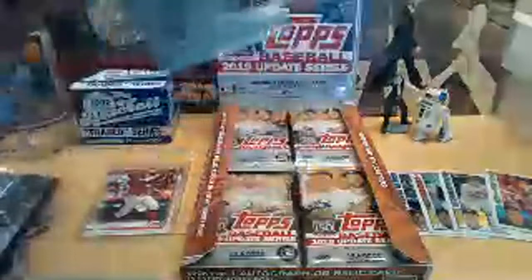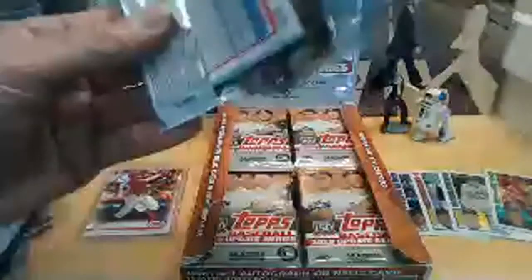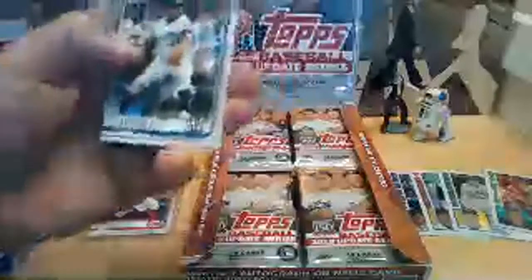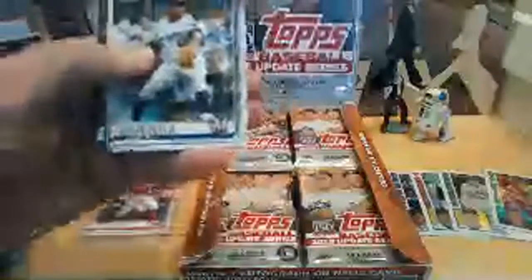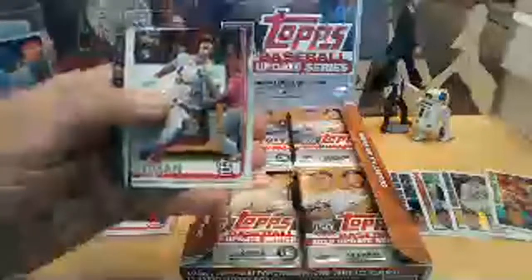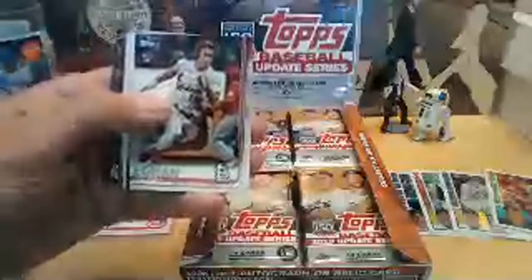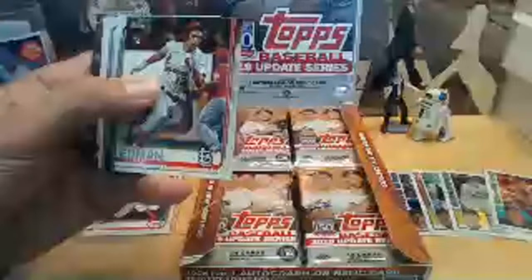Pack number two. Yep, I moved up my schedule early today so I could get done with work, so I could swing by and get my box and get home. I apologize if my stream is lagging. I got a horrible internet connection here. I don't have the high speed that most of you guys probably have.